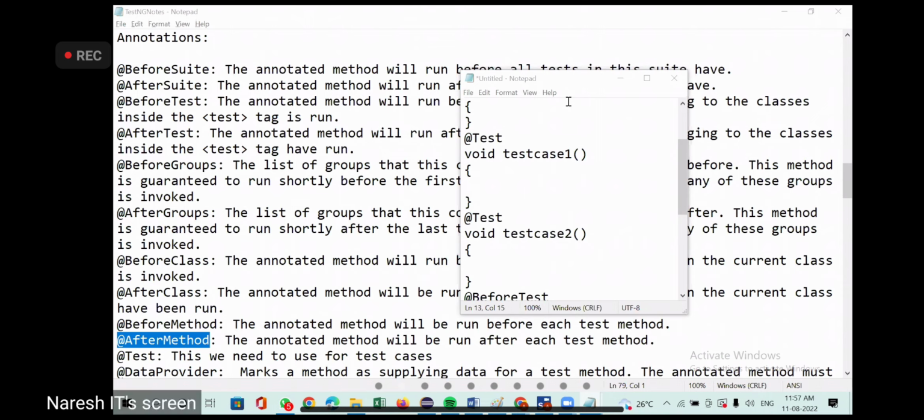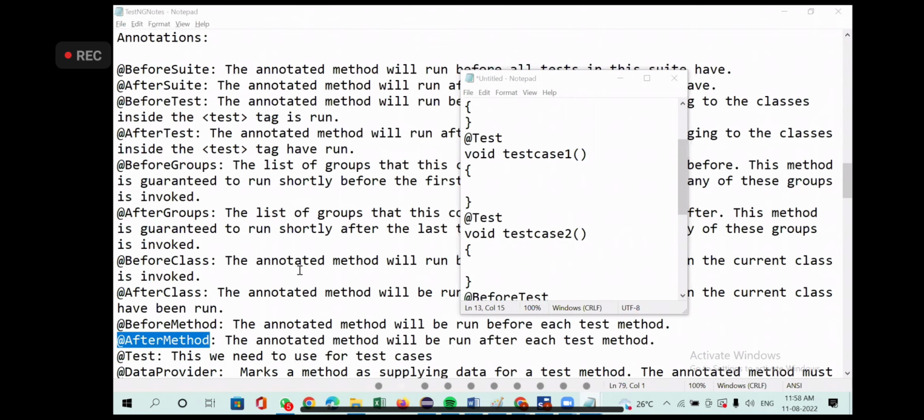If you want only one-time login and one-time logout, you can even do it that way. You don't need to log in and log out for every test case. Before starting all the test cases, what is mandatory? Login. So I would put that login code in the at the rate before test, which will execute only once, before executing my test cases. Then after executing all the test cases, in after test, what will I put? I'll put logout. As simple as that. Okay.